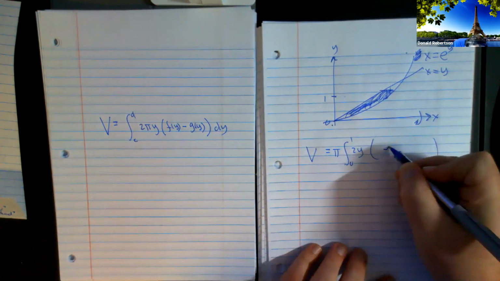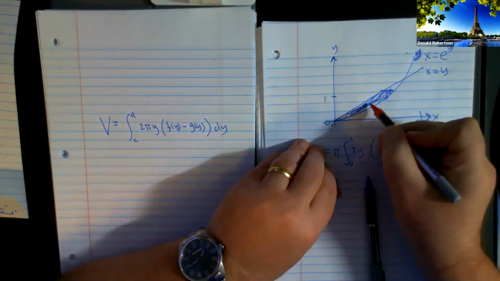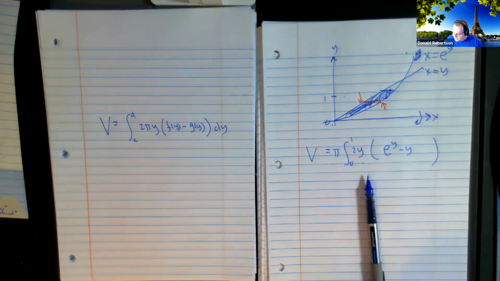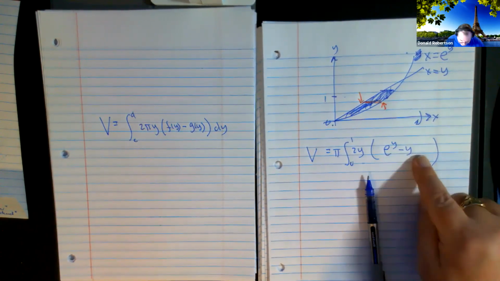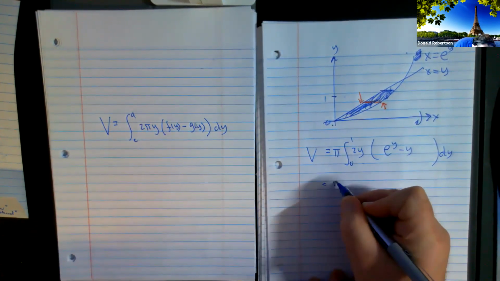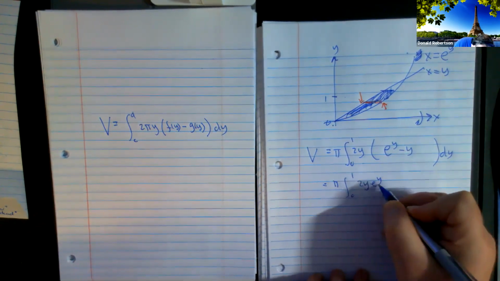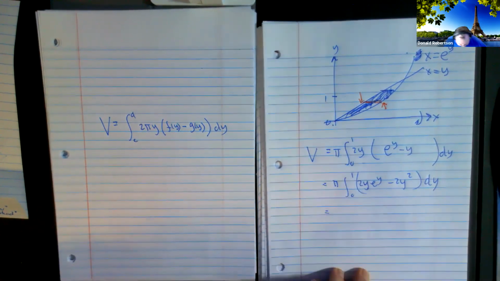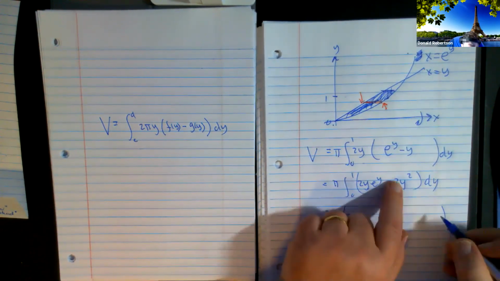Can you trust me that this one is bigger than that one? If you look at my little, these guys, big, small, right? The guy furthest to the right is big. The other one is smaller. Right, dy. It's the integral from 0 to 1 of 2y e to the y, take away 2y squared. This guy I know how to do.